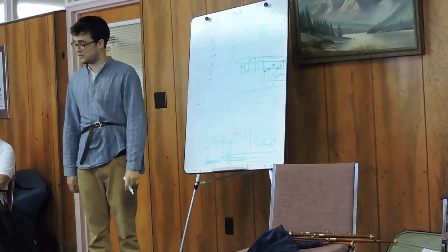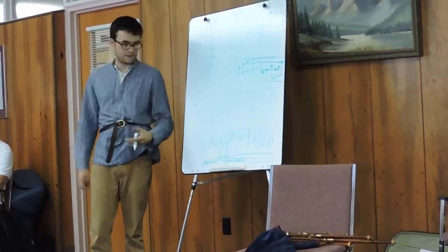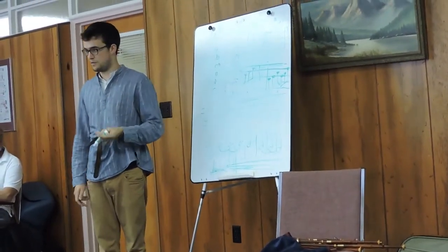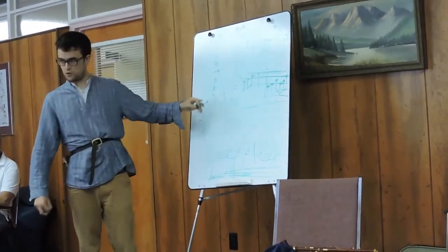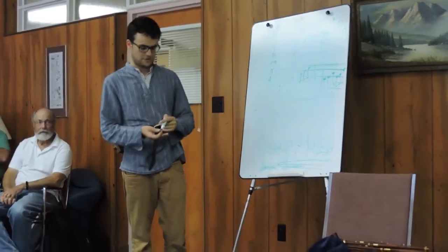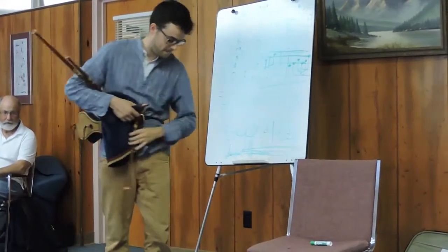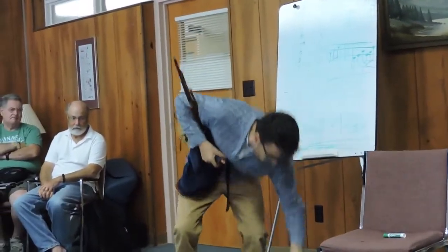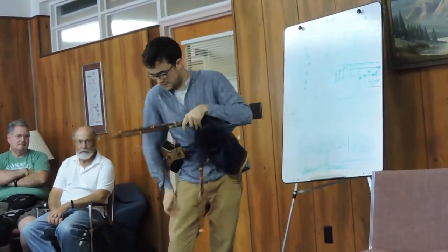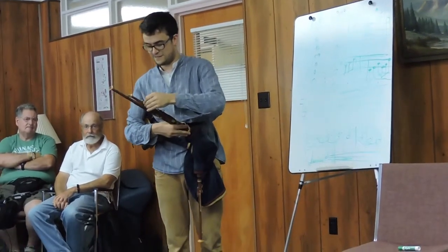You can also underblow with this chanter too, which gives a sort of farting noise. Okay. Actually, Praetorius does describe this; it works with crumhorns if you set the reed up right. And it underblows at 12. Oh, actually, shall I demonstrate this? Okay. Since we're here. You can underblow and play in the lower register. The tonal quality, let's just say, isn't the highest quality, but it's still there.